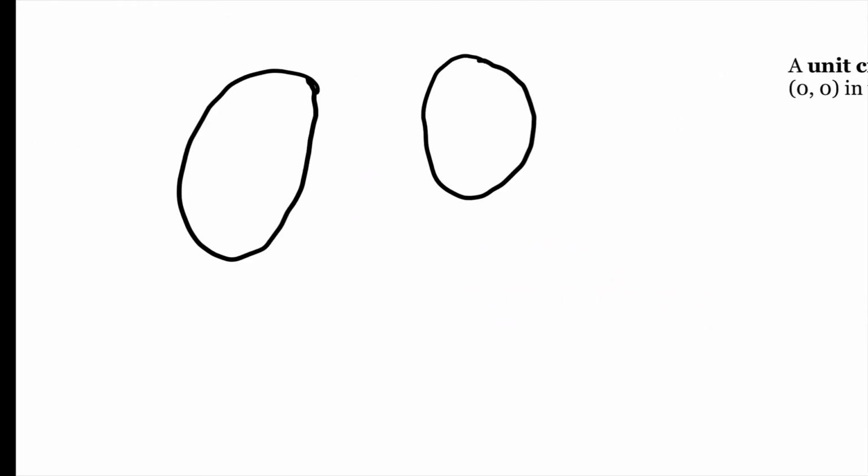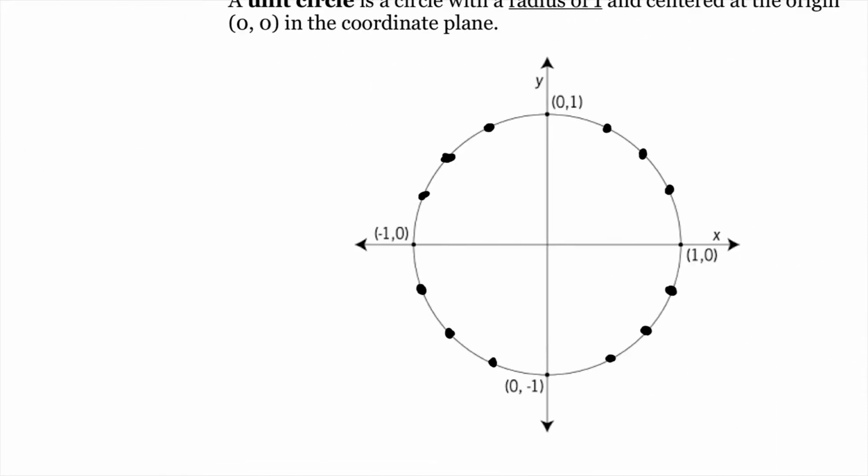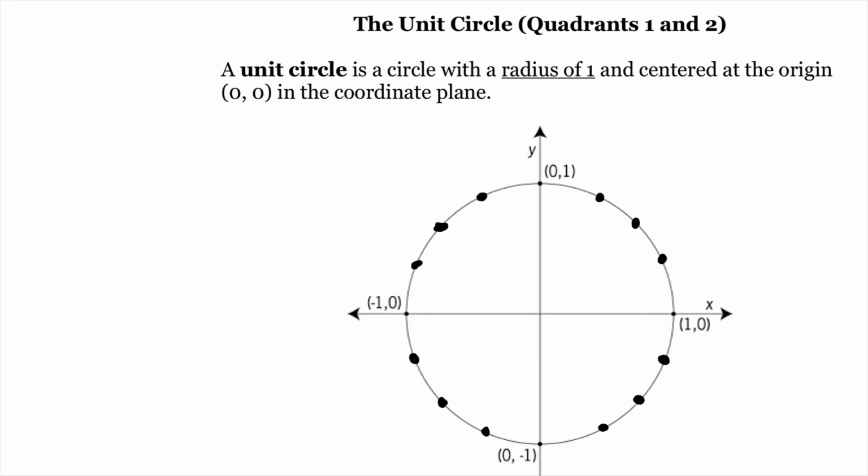If I do that over here, and let's say this is the center, this is going to be farther than like that, right? They're not the same distance. They're close, but they're not exactly the same distance. That's the definition of a circle. A circle says, if you have a center, every dot on that circle, so all the dots around the circle, are the same distance from the middle, same distance from the center. If that's true, you've got a circle.